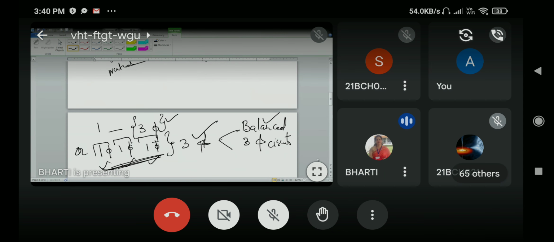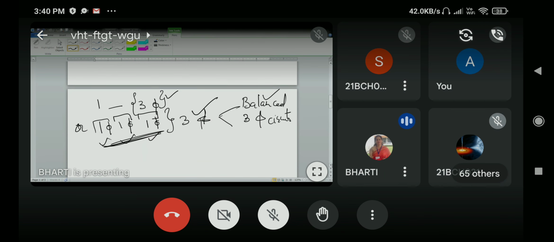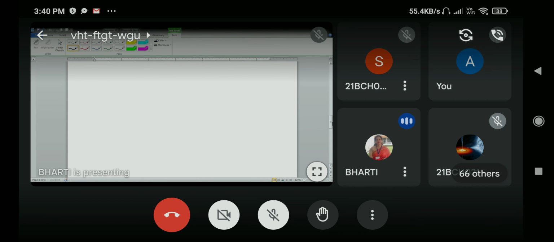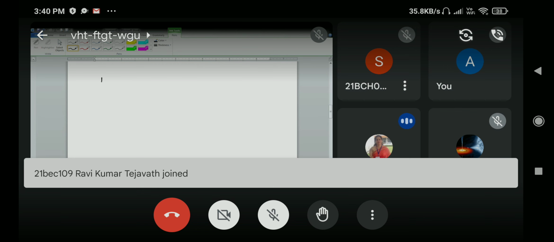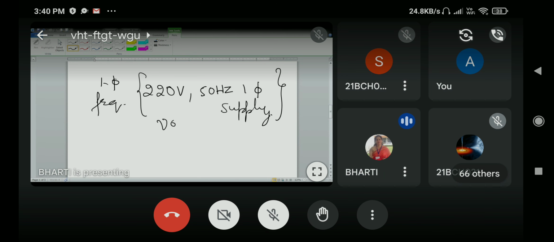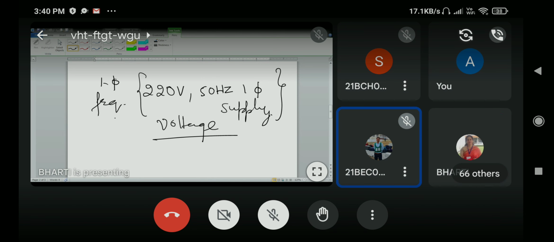For that, जैसे हम सिंगल AC की बात कर रहे थे और सिंगल फेज AC की बात कर रहे थे, there we were saying two parameters. One was the phase and one was frequency. We were saying single phase 50 hertz. So we were talking of 220 volt, 50 hertz, single phase supply. ये clear है? This was the input information regarding the voltage. Is it clear? Yes, ma'am.